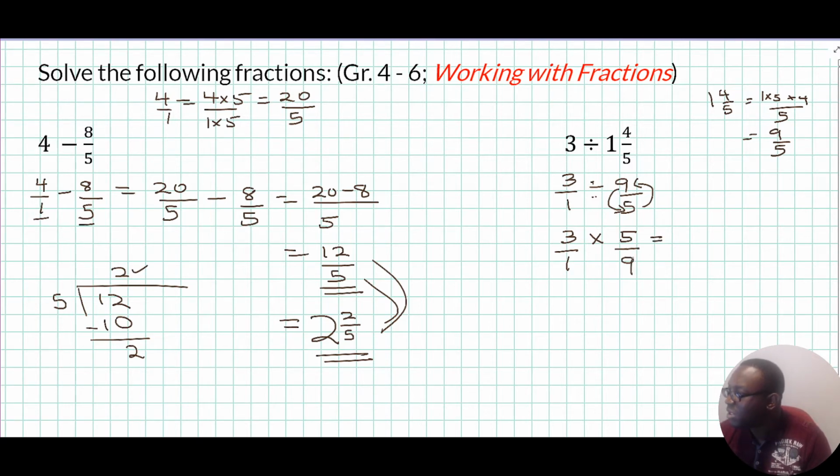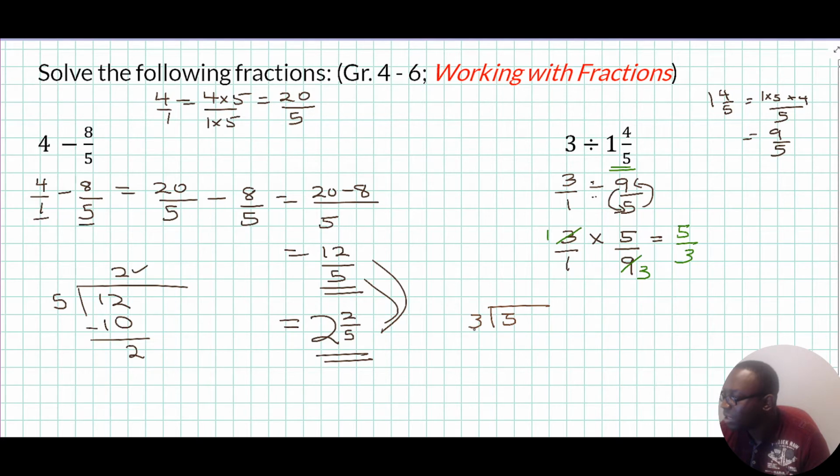So you have 2 choices here. Let me use a different color so you can see what I'm doing. I can divide 3 by 3, I have 1, and 9 divided by 3, I have 3. So this is going to give me 5 over 3. Now you can leave it in this form, but because your answer is improper, I'm sure most of your teachers will prefer it as a mixed number. So let's go ahead and convert 5 over 3 to a mixed number.